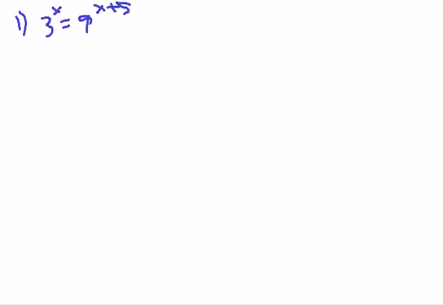Okay, so in this problem we have 3 to the x equals 9 to the x plus 5. And if you look here, there are two different bases for the exponents. You have a 3 as a base here, and you have a 9 as a base here. And in this problem, we're going to use the following fact. This is just something that you can remember.